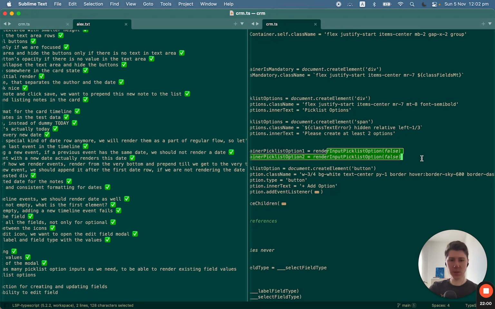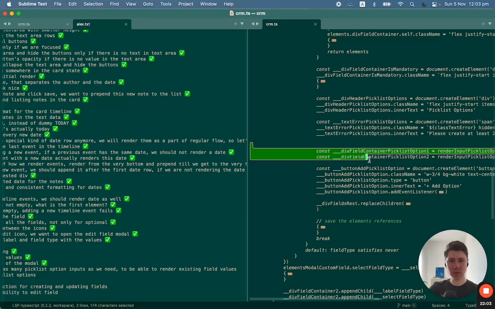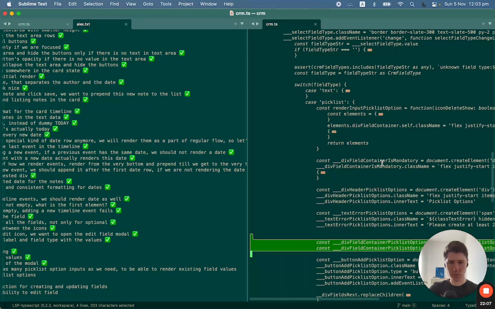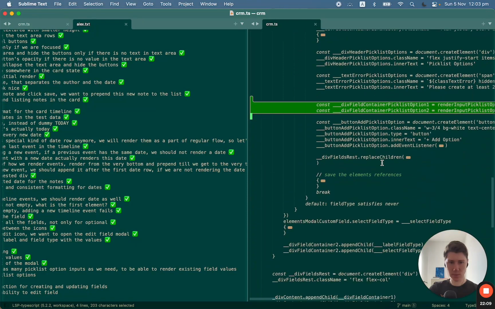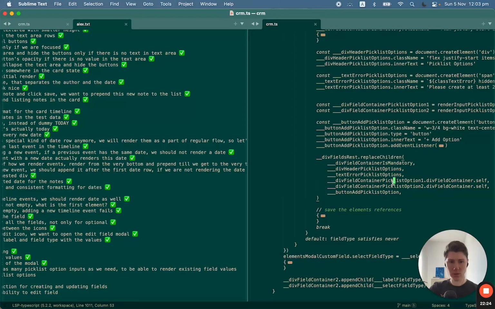We're creating options, and we are only creating 2 of them. That's my point, right? We're only creating 2. And we want to create as many as we need, right?